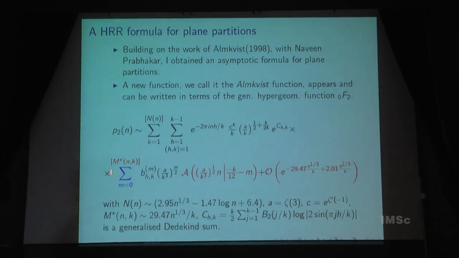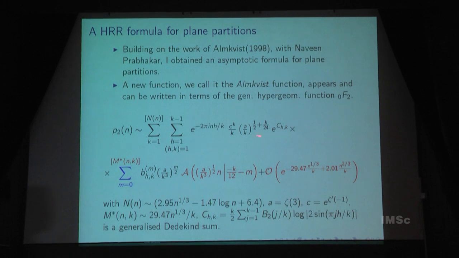So you end up with an infinite series which for every k is asymptotic. So you need to truncate it at an optimal point where the error is a minimum. You can do it numerically on a computer, but if you want to write a proof, you actually need estimates for it, and so we have estimates for that, and so n star goes like this. There's an even better estimate, so it goes like n power 1/3 times k. So you get an extra summation which was not there in the Hardy-Ramanujan-Rademacher formula.